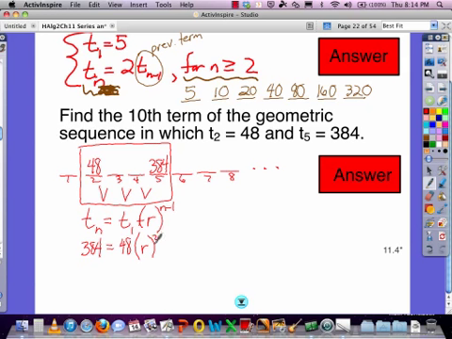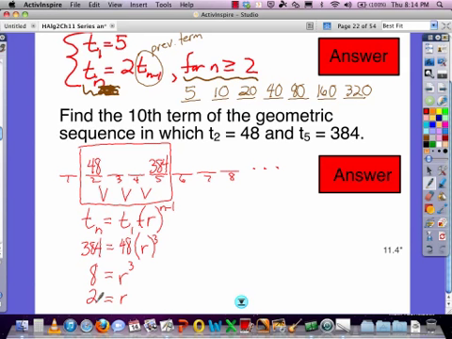So with your math skills, you can undo this equation. We have a cube, but we have that 48 there as well. So if we take the 384, clear the 48 from the other side, which would just be a division, we'd be looking at an 8. 8 is equal to that R cubed, so then quickly R, or our constant rate or ratio, is a 2. Now we have plenty of information for us to use. And so from there, we got our 48.